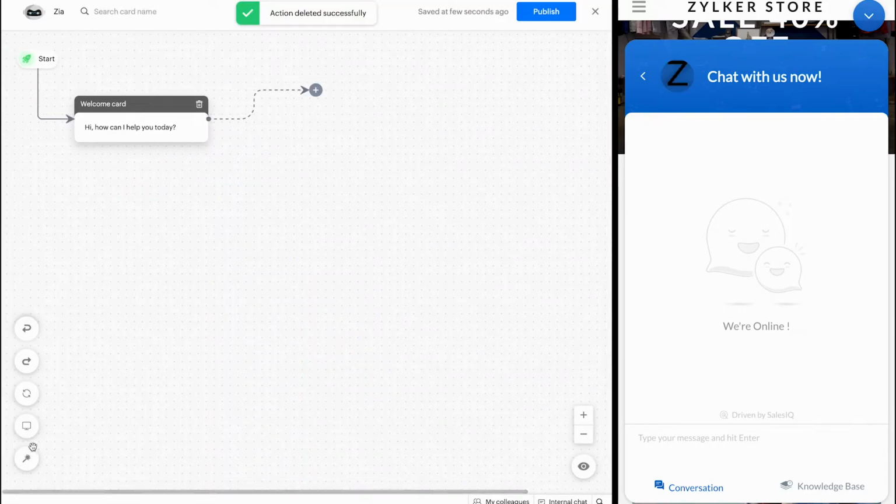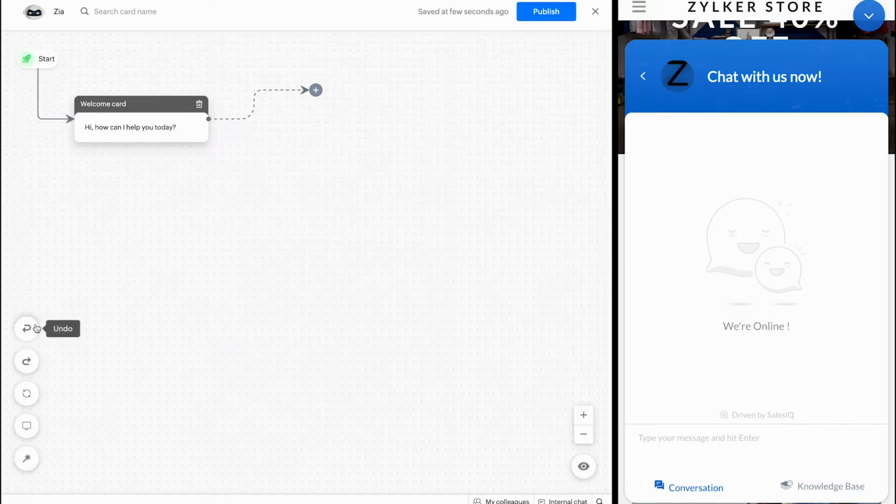And on the bottom right corner here we have a bunch of different controls. Here we have the undo option, and we have the redo option if you want to undo the undo. And then we have the reset zoom option. We have the fit screen option. If you have a very big bot flow, you can click on it to view all the flow in just a single screen. And then we have the auto arrange option. So if you have a cluttered workspace, you can just click on it to auto arrange and make it much more pleasing to see.